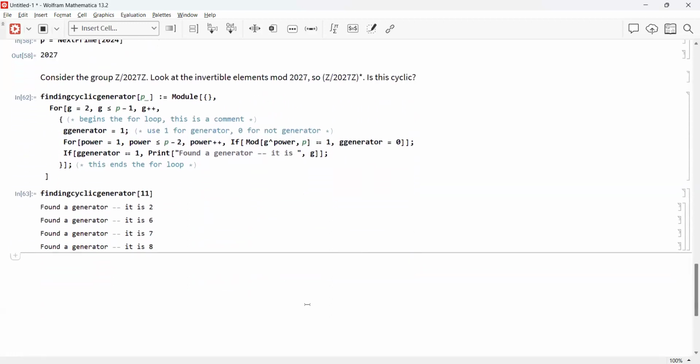So we can check and see. For n equals 1, n less than or equal to 10, n plus plus, print a to the n. Let's do this mod 11.